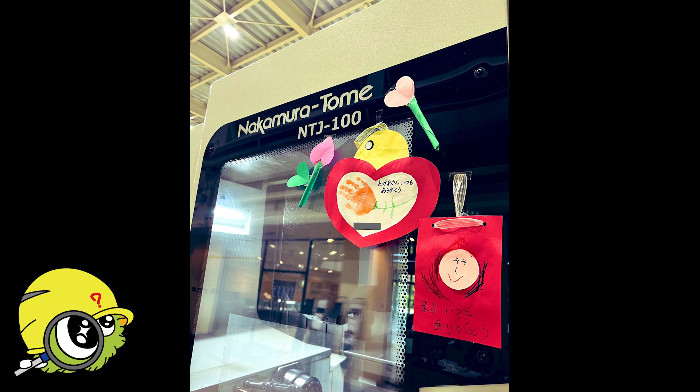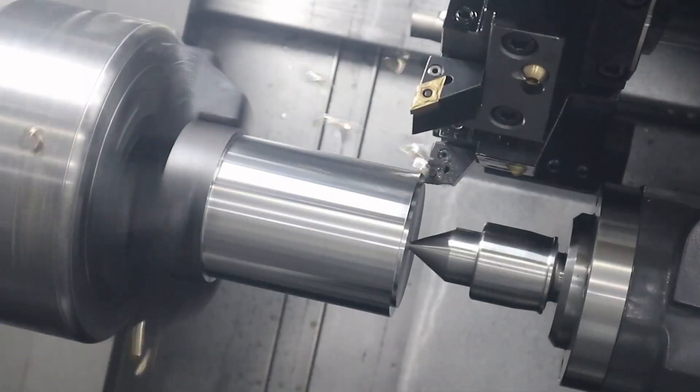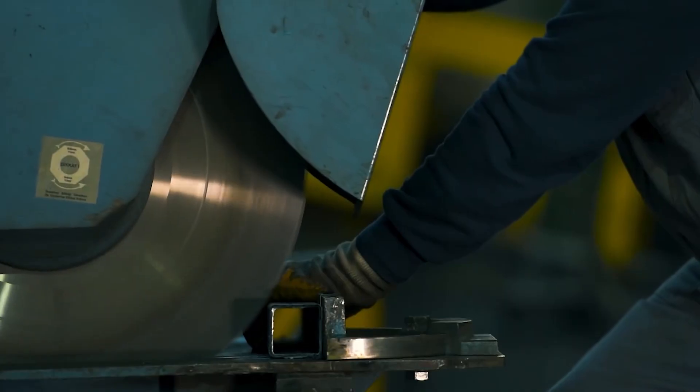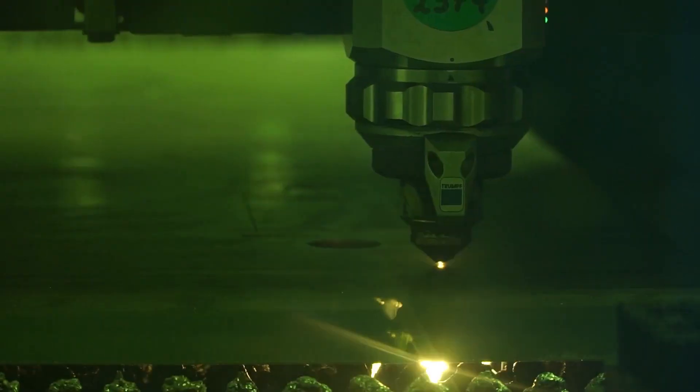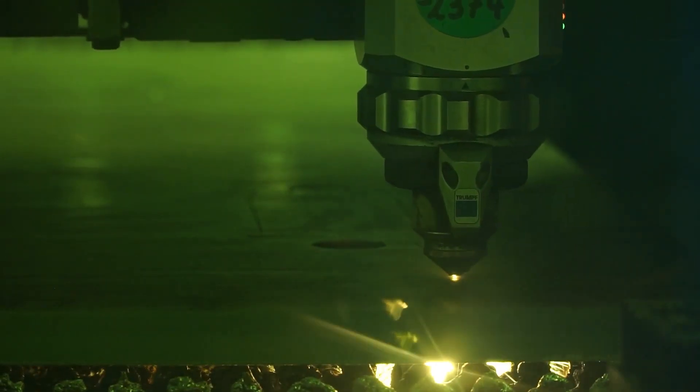What kind of machine tools are there, for example? If we make a broad classification, we can divide them into these genres: Cutting, which involves cutting and shaving materials; Grinding, which processes a work piece using a grinding wheel; and Special machining, which uses electricity and lasers. The Japanese Machine Tool Builders' Association, JMTBA, also classifies these categories on their website.